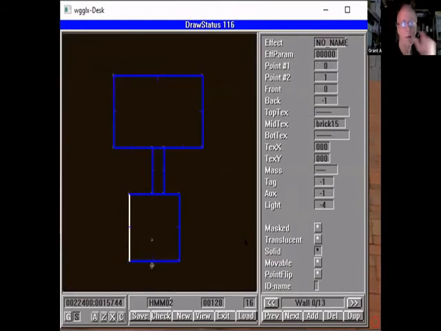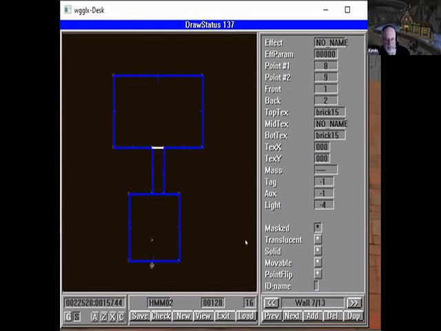Sorry, can you just cycle through them? A little slower. Okay, front 2, front 2, front 2, front 2. So the front is where you're coming from. That's the number you want. And the back is where you're going to.